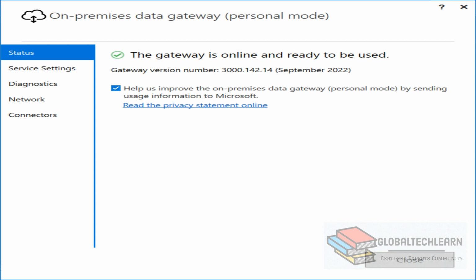So there are possibilities when Power BI services sends a query to the source database, but there is high traffic on the data gateway, and that creates an issue within the network, causing the issue in the communication between Power BI desktop and the database.